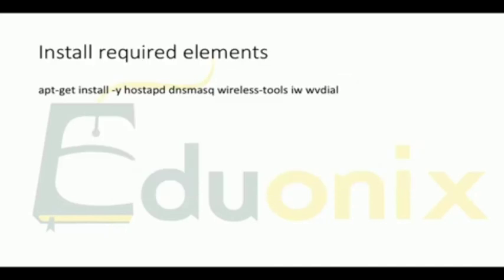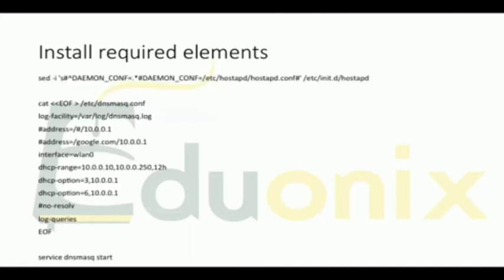So the first thing that we had to do is to load a few services. You can use hostapd and dnsmasq. It's pretty simple to set up. dnsmasq will allow you to quite easily control spoofed DNS queries. And once everything's installed, we can configure dnsmasq to serve DHCP and DNS on the wireless interface, and then start the dnsmasq service.